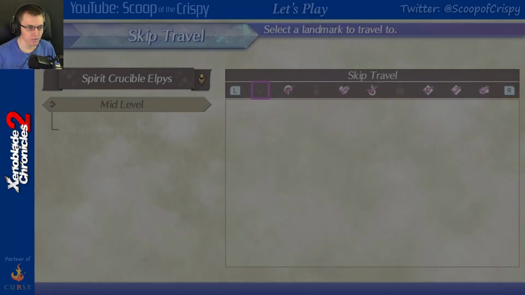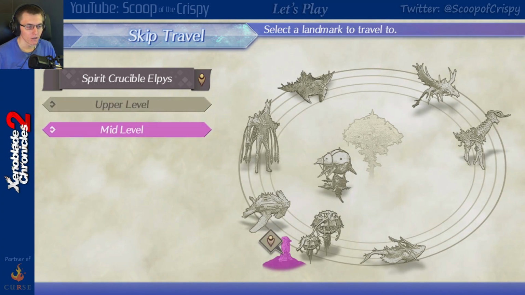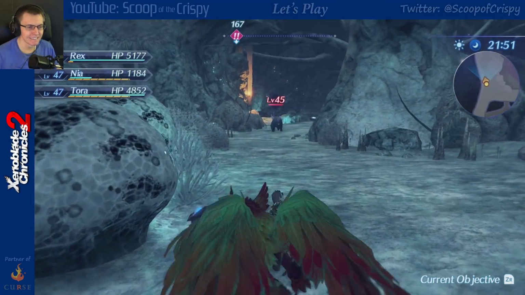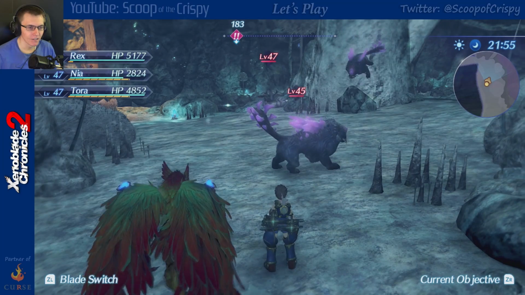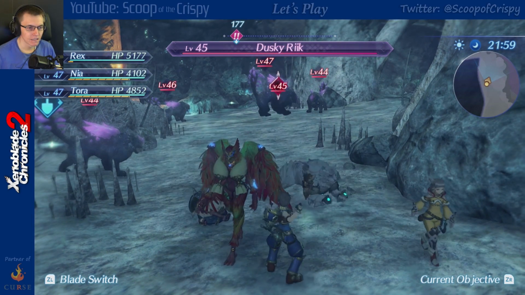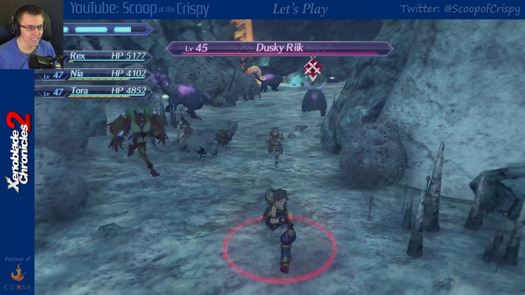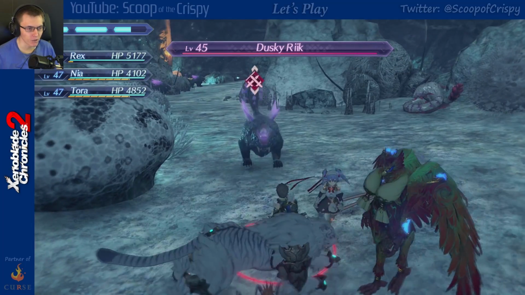Let me check my map. Okay, good. Yeah, we're totally going the right way. We almost made it out of here. I'm so sick of this. Oh, look, you have buddies. Yeah, I knew it. See, that's how you throw a rock. Run away. Run away. Fight him on his own turf.